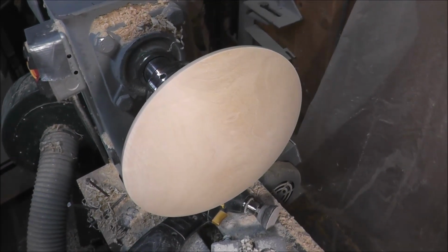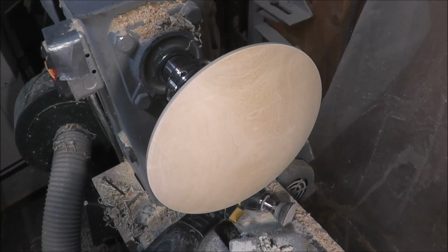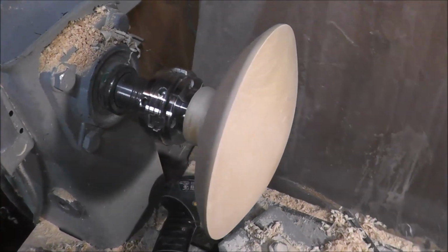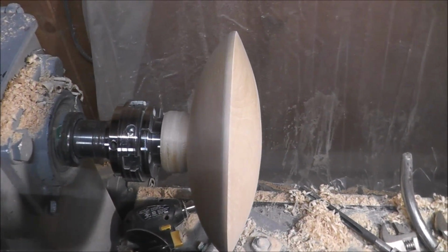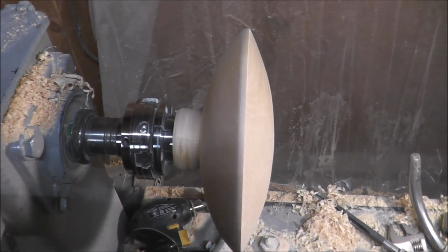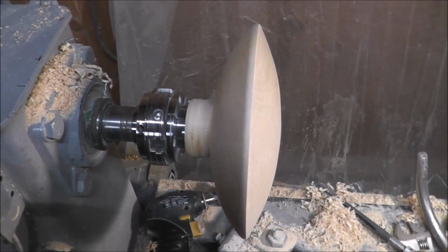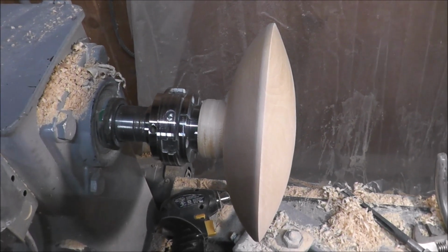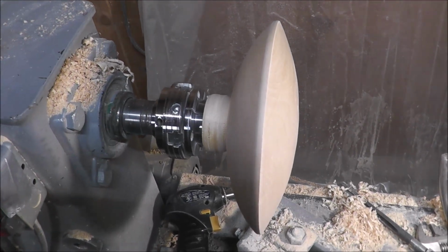Okay, I got it laid down to what I think I would like. Let's give you a close-up here of what I've done. You can see the curved surface there, and I laid the back as well and have it all sanded there. I've left the top arc a little higher than the bottom arc, and I'm going to do it into a bowl.